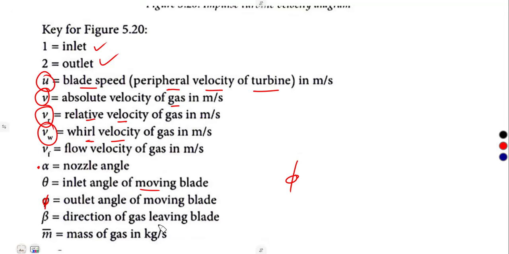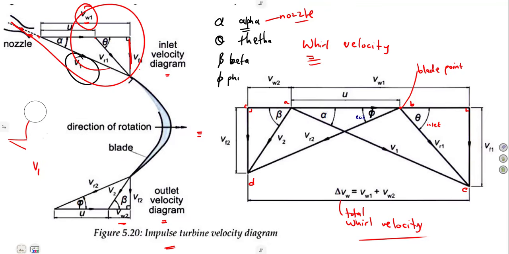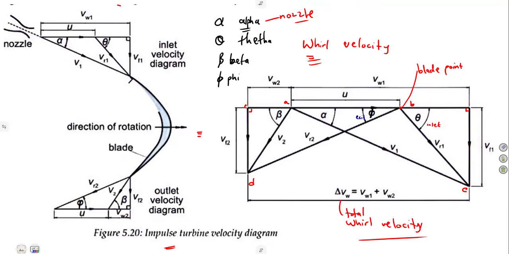All right. Then beta is the direction of gas leaving the blade. So like I said, for the absolute velocity, our beta there is the direction now of gas leaving blade. So basically, this is what you're going to have. If you understand what is happening here, this is the inlet, and this is part of your outlet velocity, just that they are now combined together to give us an identical diagram that we are having here. So that is what we are going to consider.